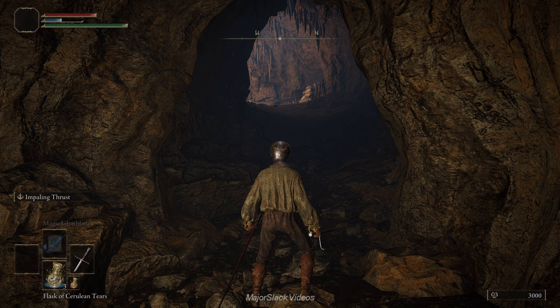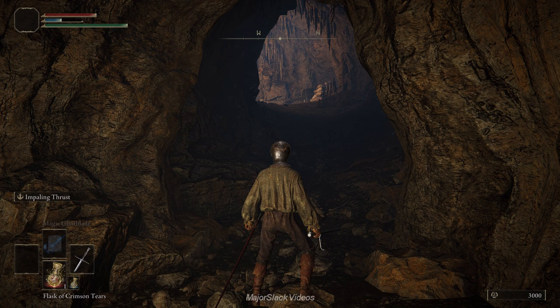You can refill your FP by pressing the use button when the flask of Cerulean Tears is equipped down the bottom left corner of the screen. We're not going to do that now because we still have some FP left. All right. And when your health is low, you can press the use button, switch over to the flask of Crimson Tears, and press the use button, and that will refill your health. For now, just keep it on the flask of Cerulean Tears. Next, we're going to start taking down some enemies.